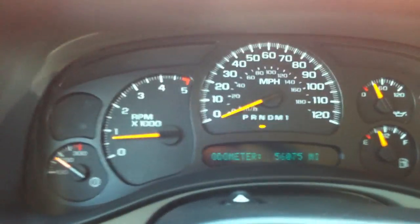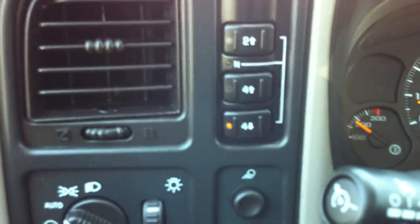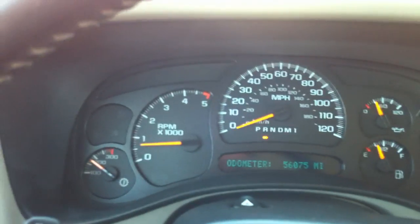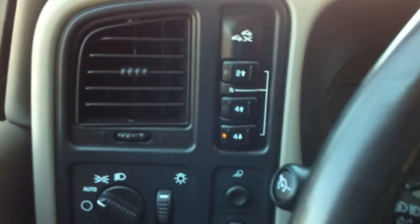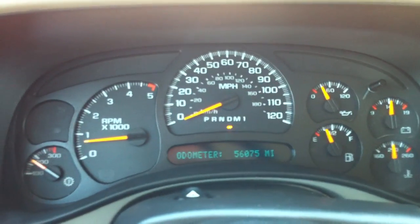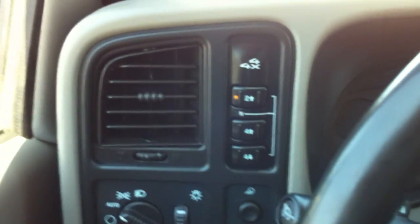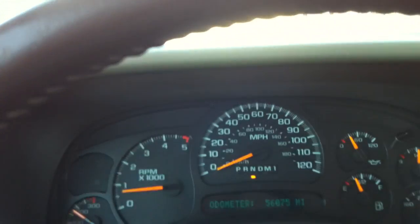Let's see. Let's put it into neutral. Put it before low. There we go. Put it into drive. That's really torquey. That would pull the entire house to Alaska. That's reverse. That works perfect. Let me put it into neutral. Let me put it into 4 high. There we go. Okay, yeah, we could drive in 4 high. Put it in reverse. Perfect. All right, we have 4 high, fine. Let's see, 2 high. Go back there. Let's see. Put it in drive.